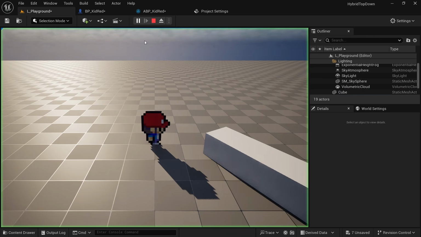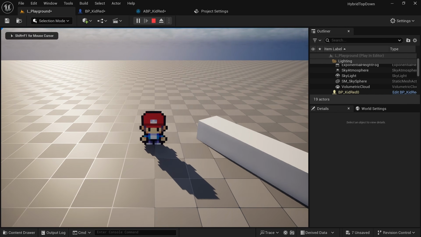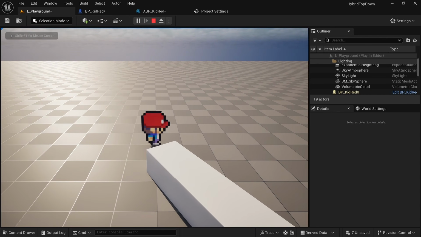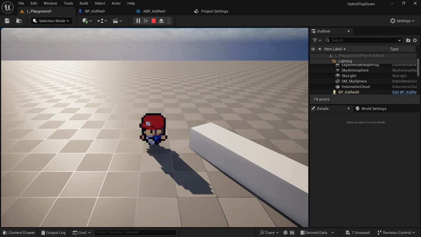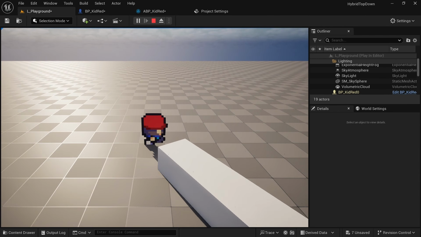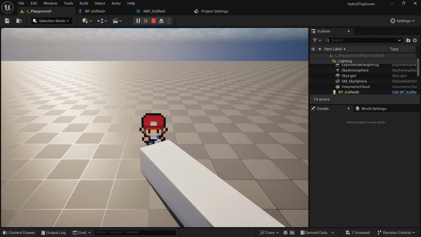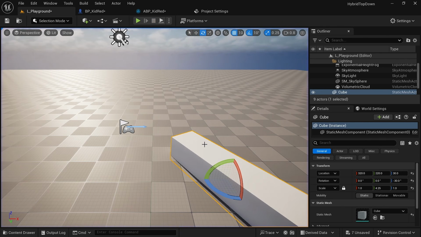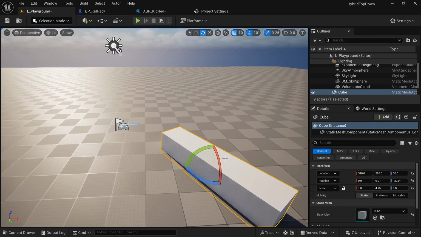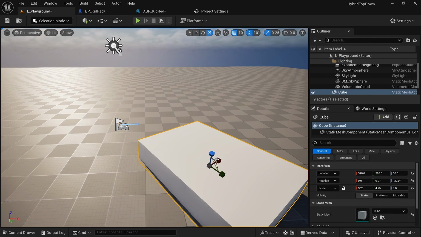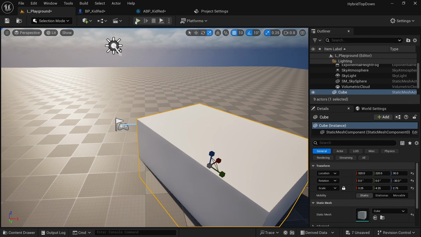And now if I start the game, you can see that now my character is in the shade, but if I go behind this block, you can see the character lighting up, right? It's very subtle, but this means that light is bouncing off of this block and is bouncing onto my character sprite. And just to make this stronger, let me make this block even bigger, like this.